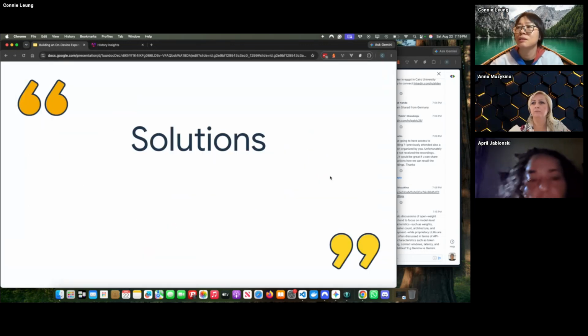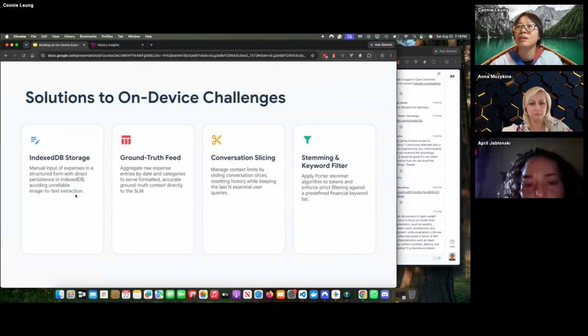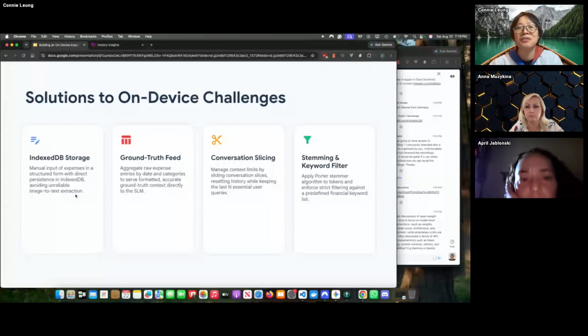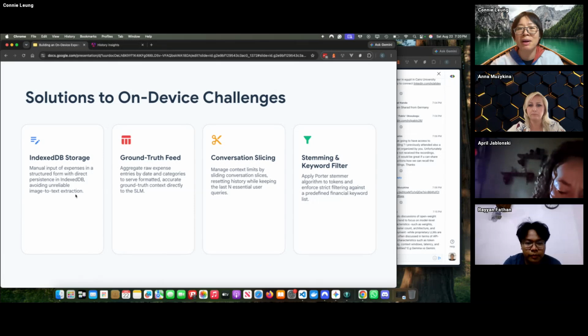So my solutions: I had to change the requirements of my demos. I didn't show how to upload an image and use Gemma 4 to extract data from the receipt to populate merchant name, amount, transaction date, that kind of stuff, to demonstrate human in the loop.